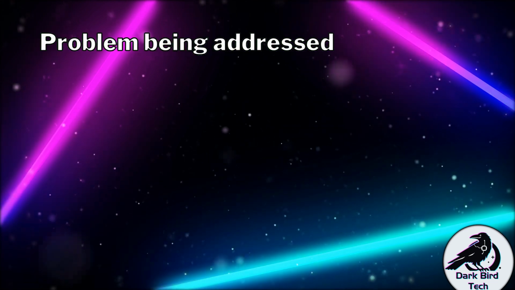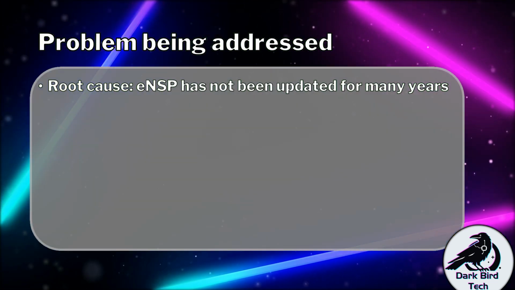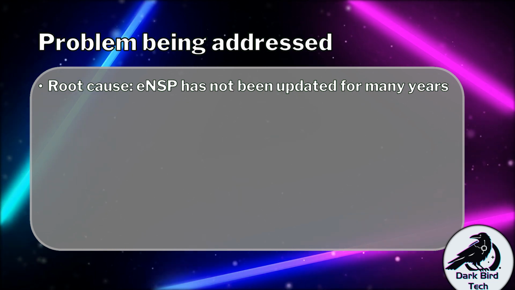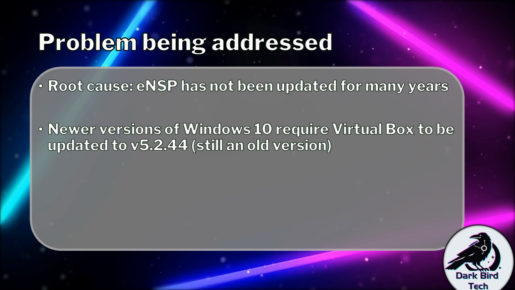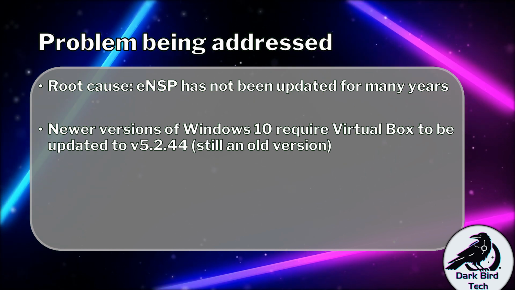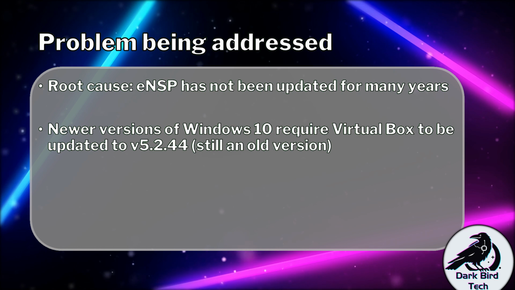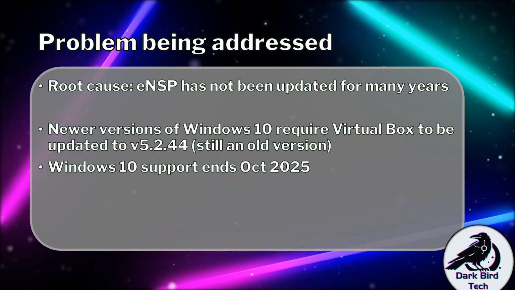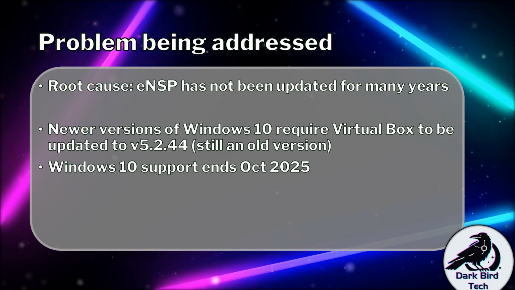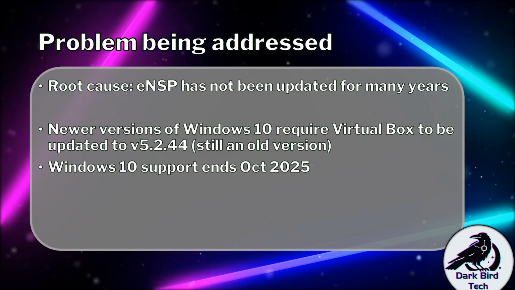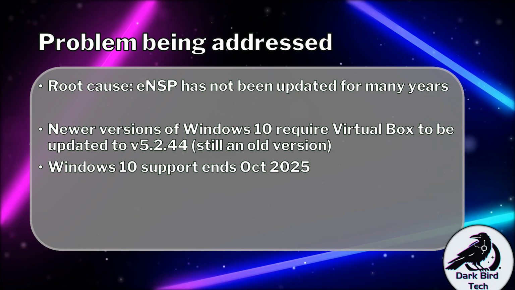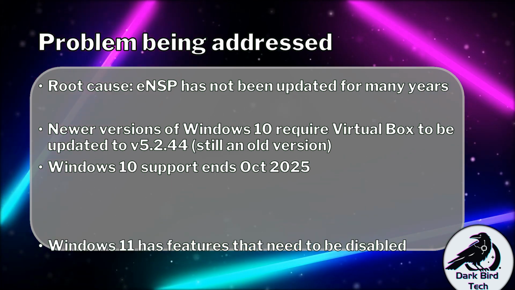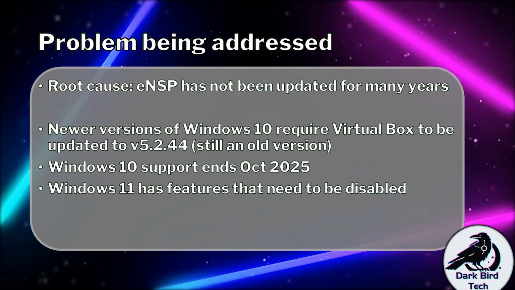And the problem that we are addressing here is that eNSP has not been updated in many years. This has led to quite a few challenges for us. Newer versions of Windows 10 require us to install an updated version of VirtualBox, bringing it up to version 5.2.44, which is still an old version. Compounding the Windows 10 problem is that Microsoft does drop support for Windows 10 in October 2025. And unless you are paying for extended enterprise support, which chances are you're not, you're going to have a pretty tough time running eNSP.